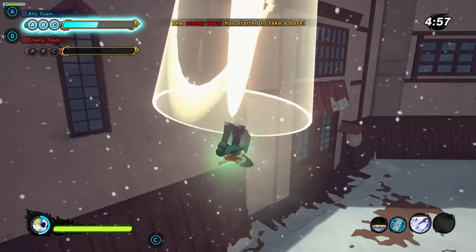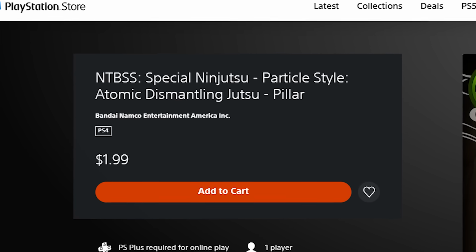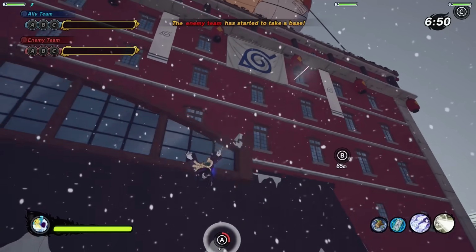And that is the particle beam for heal types. In my opinion, if you're going to charge this much for a jutsu, this simply is not worth it. But hey, let me know if you disagree in the comments down below.